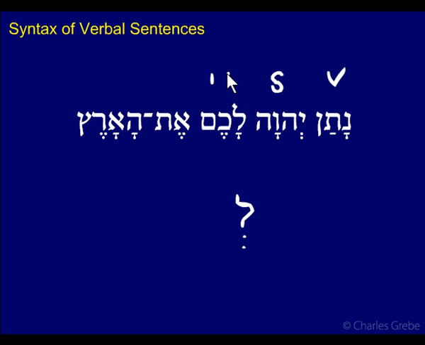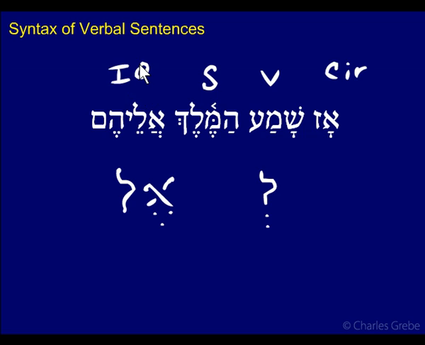And so that's our indirect object. Et haaretz. So we know this here, et marks a definite direct object, so we have a direct object. So here's an example. Let me redo this here. Too many papers in the way, over my keyboard. So this is an example of the indirect object preceding the direct object. In the previous example, we didn't have a direct object at all. We just had the indirect object.